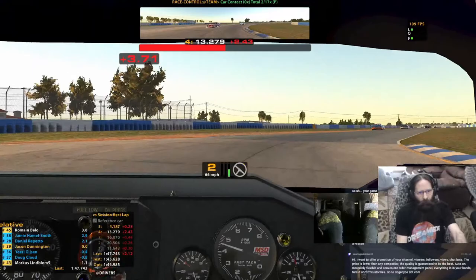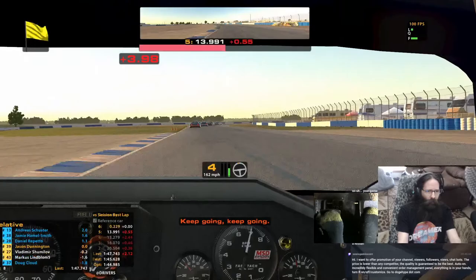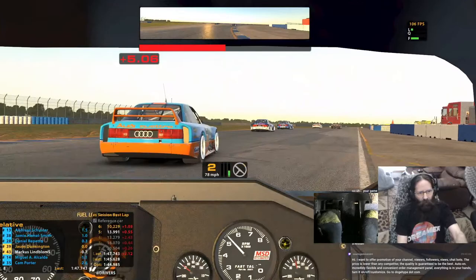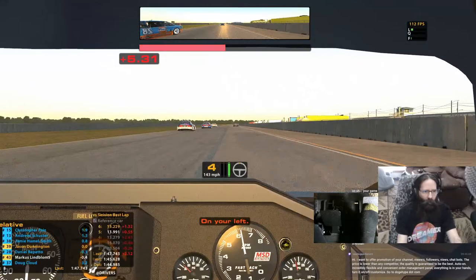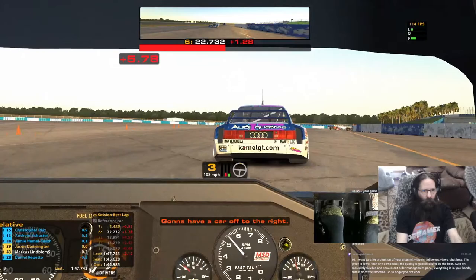Looks like P3's gone off in Bishop. Come on, Doug. Yellow flag. Incident in gender. Oh, we've got problems, we got issues, lots of things happening. Car left. Clear left. Clear. Oh, more stuff happening. There's an incident in Sunset. Crikey, bro. You're a dick. Dude. Howdy.